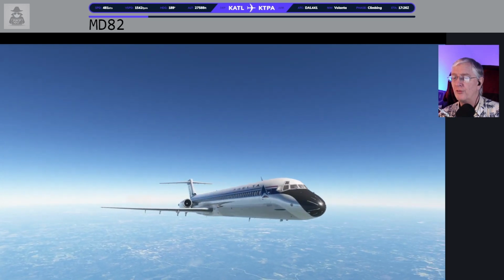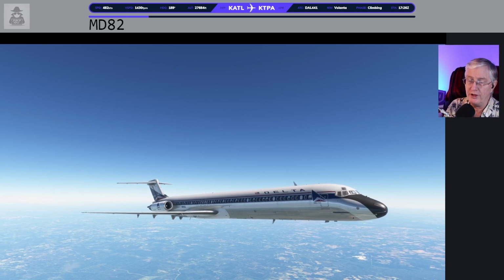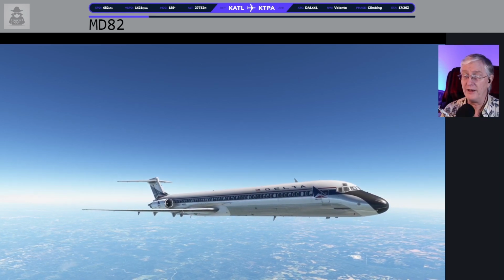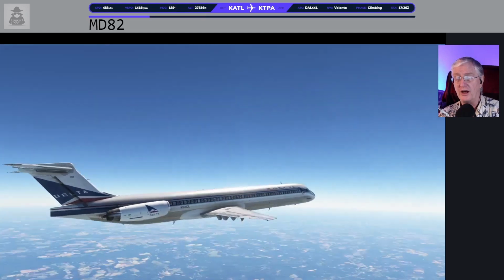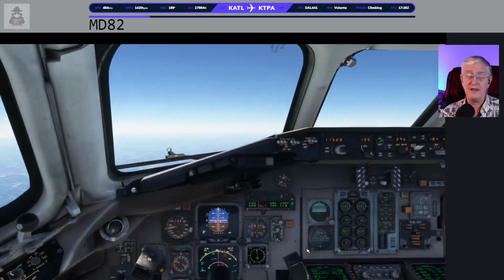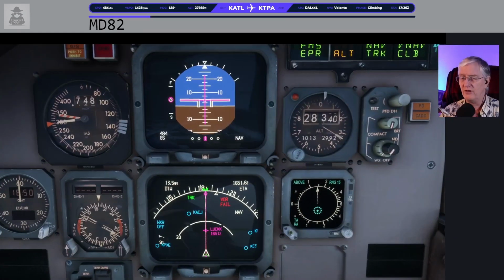You can get some pretty old classic liveries. This was known as the old Delta widget livery. So you can get plenty of classic liveries. Hawaiian used to fly these things, I think, inter-island for the longest time. So that was actually pretty awesome too.